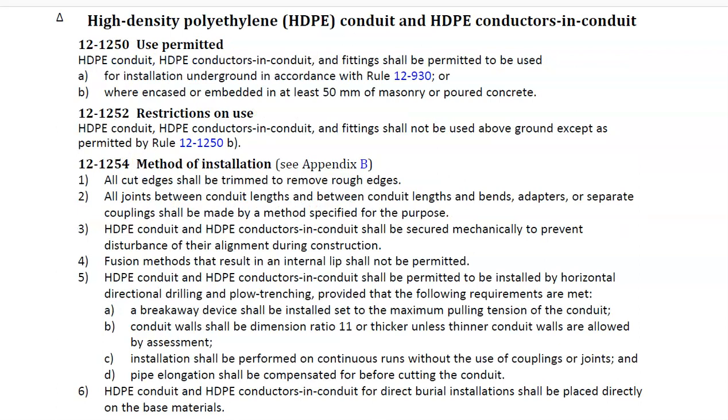HDPE, which is high density polyethylene. This is a new one. It's very similar to my irrigation line, if you've ever seen it. It's like that black plastic. It can come on a giant roll, which makes it really handy for doing things like parking lot lighting and stuff. Instead of having to glue together a ton of different pieces, you can have just one big roll, and you can just roll from lamp standard to lamp standard, etc., and then pull your conductors in afterwards. It does have a bunch of rules. Particularly, it's restricted to being underground for absolutely all the length or installed inside of concrete. You can't just run it on the surface or anything like that.